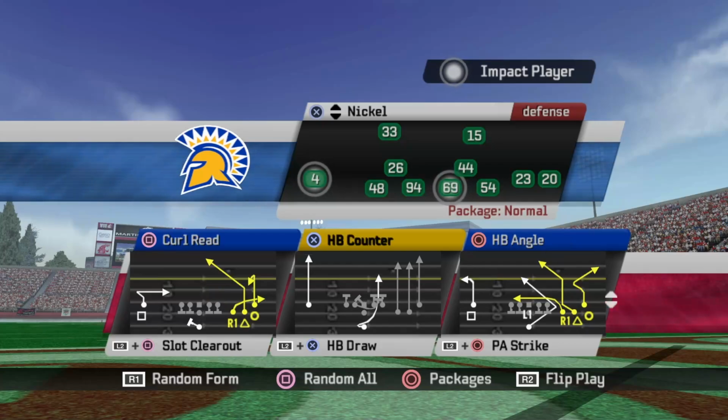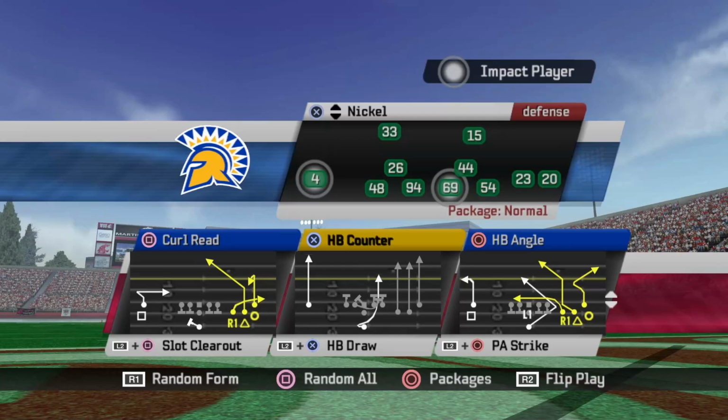Curl read, I love it to death. It's got basic curl flat with a post. Notice that's very similar to the curl flat concept we saw at ace big tight end wide receiver and ace wide trips, except now you got a whip route on the left that is really good against man. It's just a different one to throw. There's not many whip ends or zig ends like that route right there. So it's a very good play. This will probably be your go-to short/quick concept. Halfback counter, ignore it.